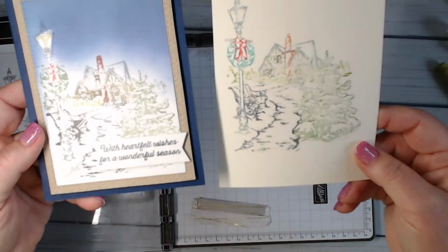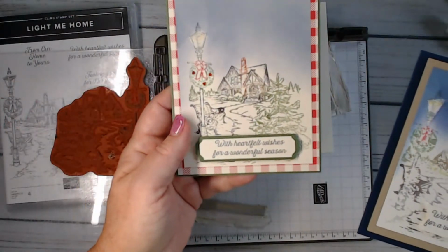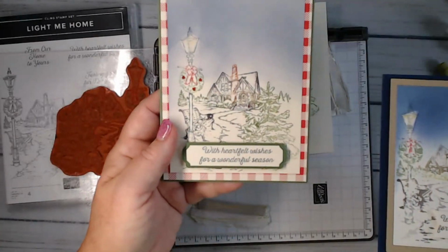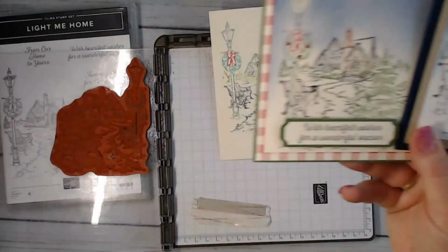Okay, so you can still make more cards. So this one was like a second one, and all I did is color in the sky. And then this one was like a third one. It's even more muted than the first one.